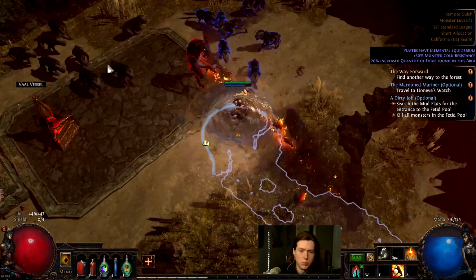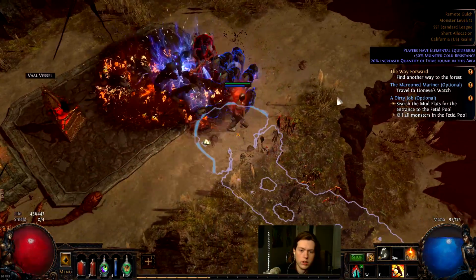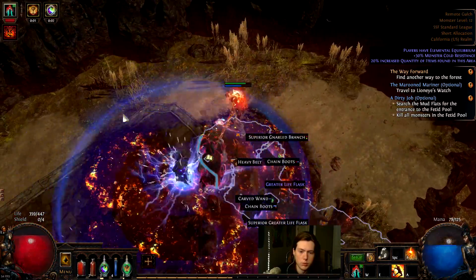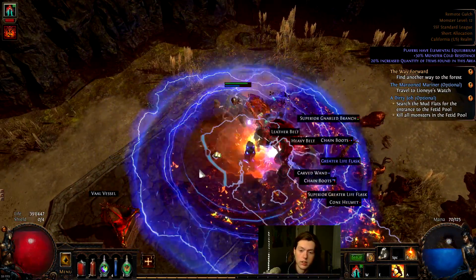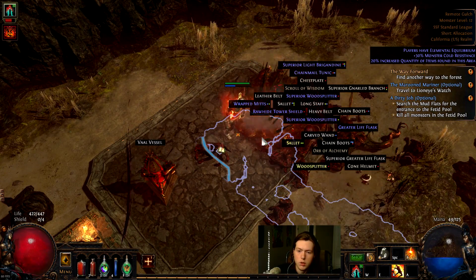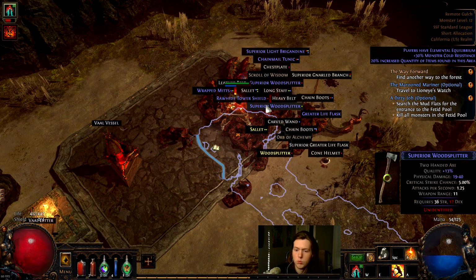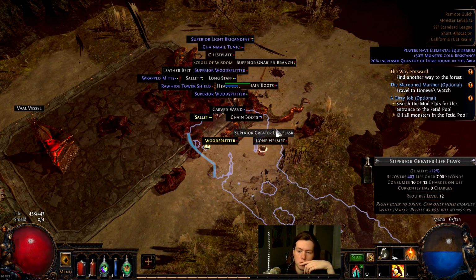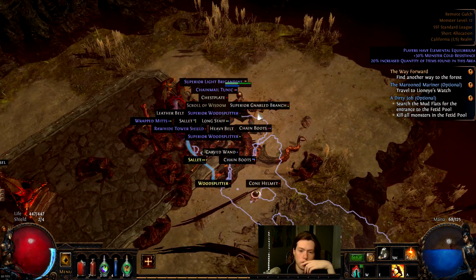Alright, let's pop up here and kind of kite the pack around, and put my bismuth flask up for elemental resist. Again, I got lucky. Streamer RNG, I suppose, right? Or recording RNG. I'm going to slam him to death, and he's going to drop us some wonderful stuff. Greater Life Flask, Orb of Alchemy. Wonderful, wonderful. 2 Greater Life Flasks, even better.